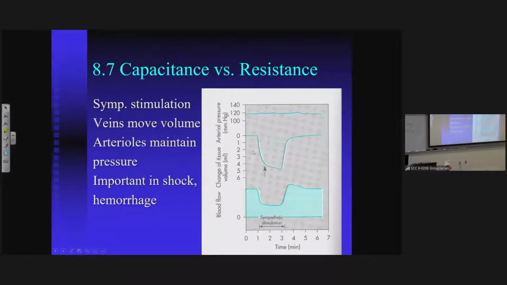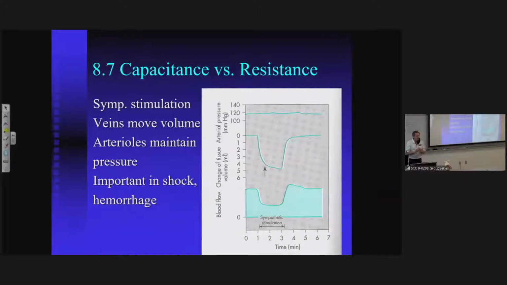Capacitance and resistance vessels. Well, we learned about capacitance last week when we talked about pulse pressures and volume changes. Big volume change will cause increased pulse pressure. Capacitance versus resistance. Usually the arteries are the resistance vessels, and they think of the veins as capacitance vessels. So our arteries can help regulate flow, and the veins are more like storage. The blood kind of parks and rests there when you're not really exercising. When you start exercising, the blood actually gets recruited from the venous system over to the arterial. The capacitance storage area unloads its volume over to where it's needed.